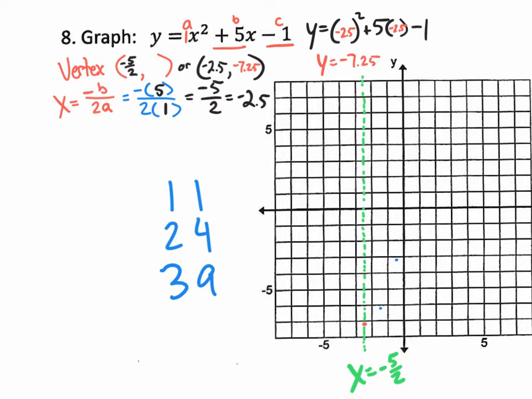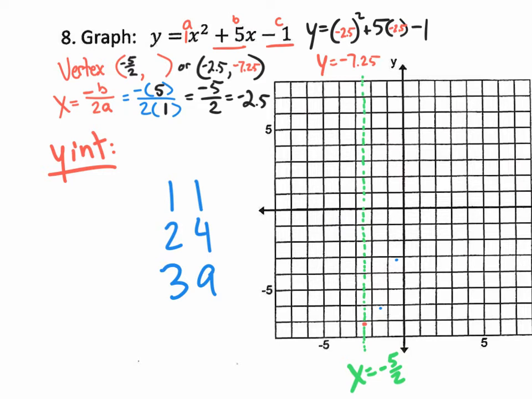Now, the easiest way is to identify your Y-intercept. Now, remember, what is a Y-intercept? It's where it crosses the Y-axis. So here's the Y-axis, and we already know it's going to cross somewhere right here. And I'm assuming it'll cross right there based on the pattern that we have. But let's find out this Y-intercept algebraically so we could be very precise and know exactly and be confident as to where it crosses the Y-axis.